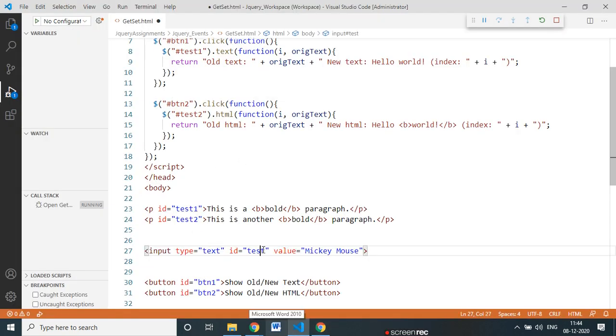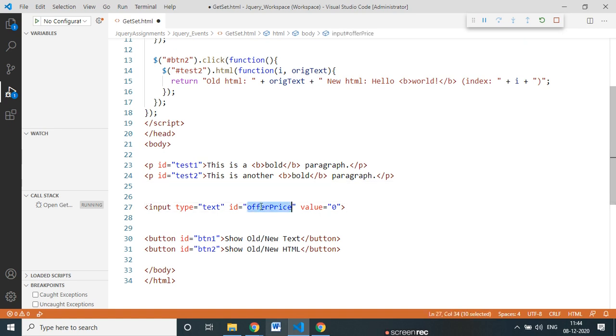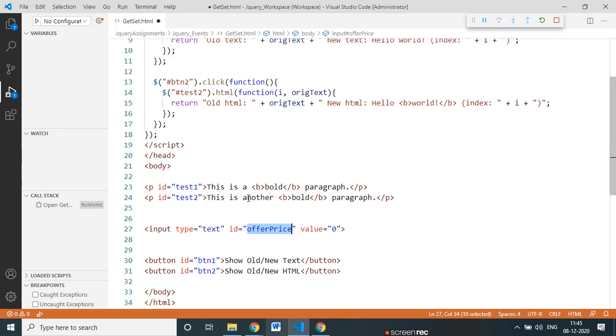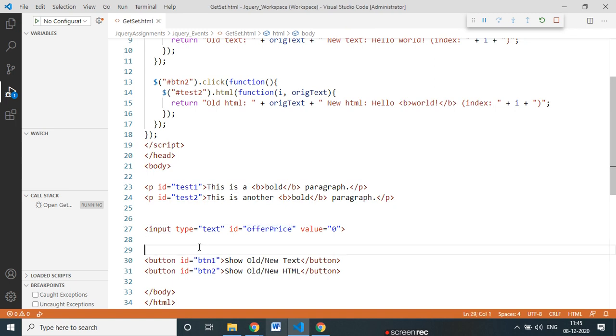My input field ID is offer price, and the initial value is 0. Now you have the offer price field. Once you click somewhere else, or once you come out of this input field, now you know how we can come out of the input field.